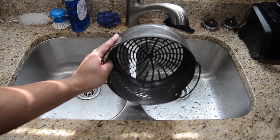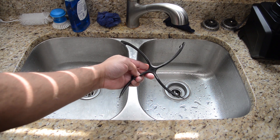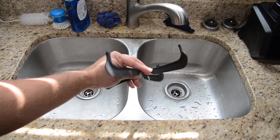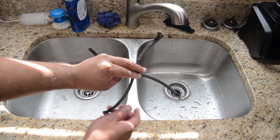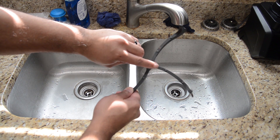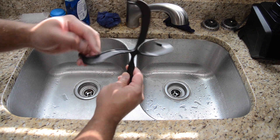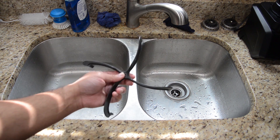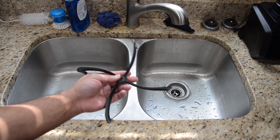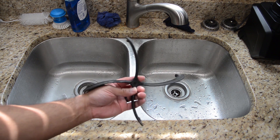But the worst thing to clean besides that metal grate is the diffuser attachment that goes on the bottom of the cook-and-crisp basket, because this is not ceramic — it's plastic, I believe. Things really get caked up on here, especially if you're air frying chicken. It all comes down, gets caked on, and you have to scratch it off. It gets caught in these grooves and it's just the worst. So along with the wire rack, I would recommend putting this in the dishwasher as well. And the cook-and-crisp basket too if you have enough room, because why not just put them in there as a set.